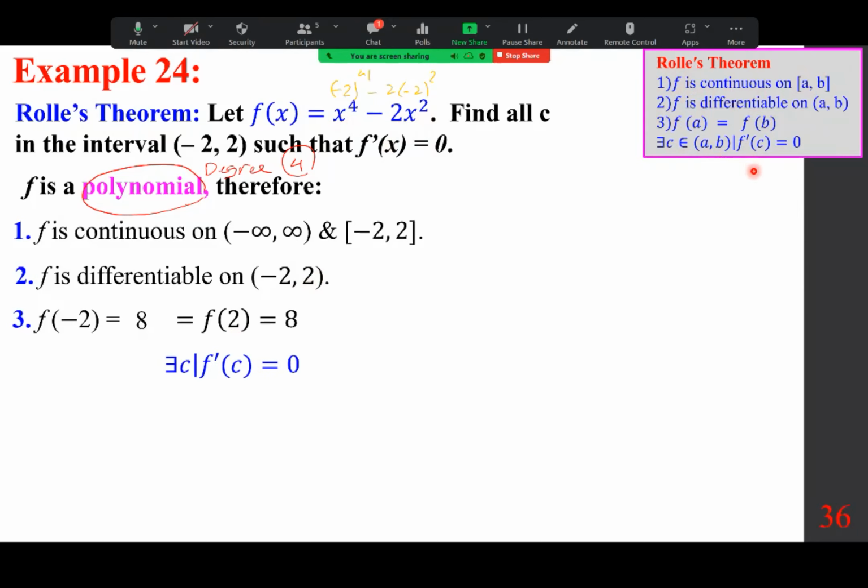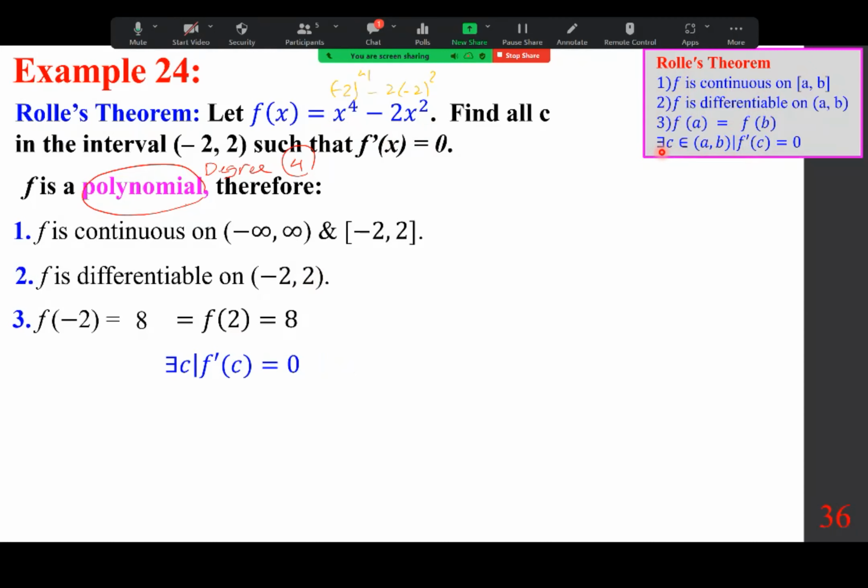There must be. So this line segment is called "such that." This is called "there is." There is a C as an element of A to B such that there is.